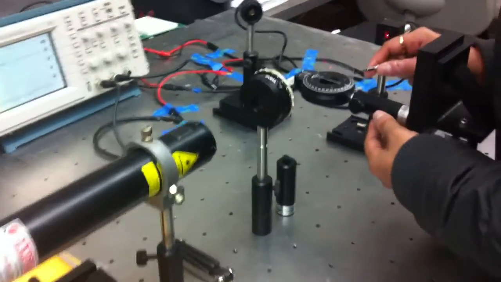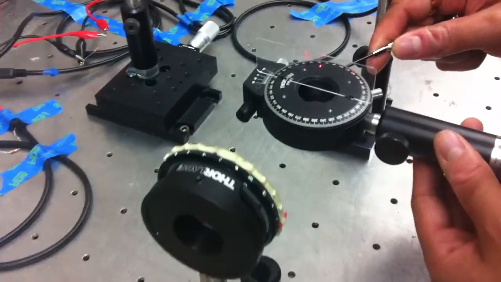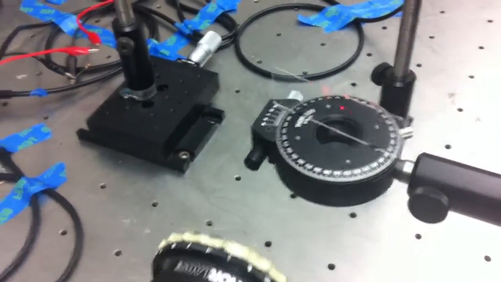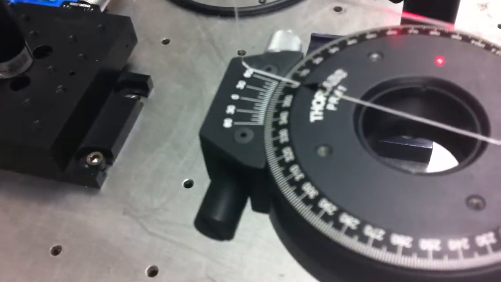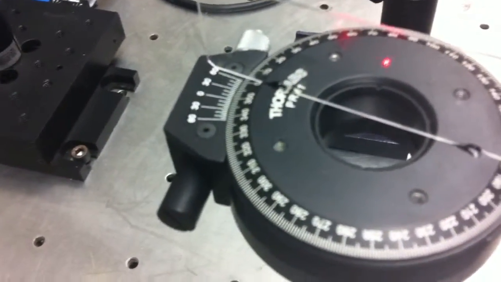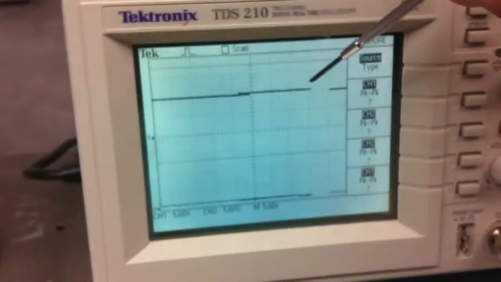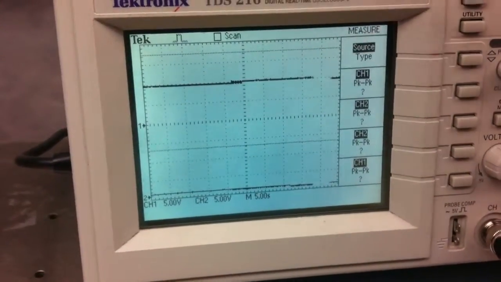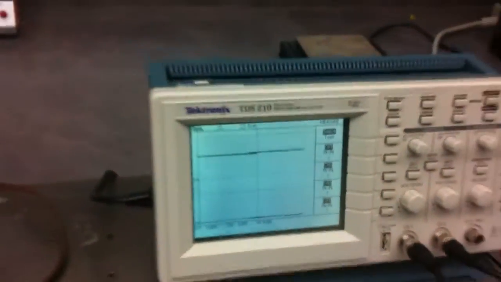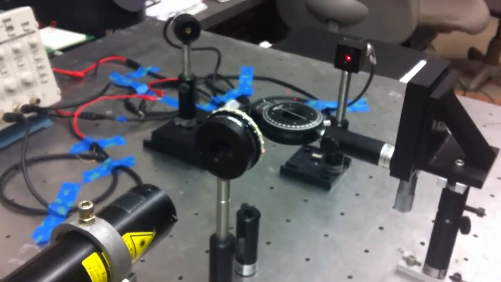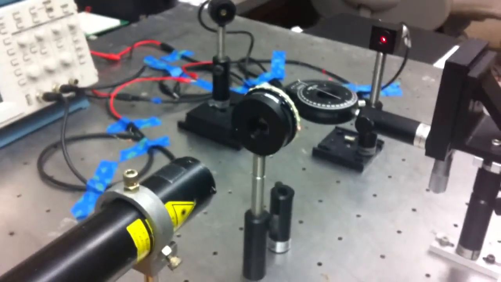So I'm going from 0 to 10 degrees. If we can look at the scope a little bit, the power level at 10 degrees is right there, 10 volts. It's a little higher than 10 volts. We can see it went up a little bit, and we expect it to. We expect it to go close to 10.5, and that's the maximum at Brewster's angle.